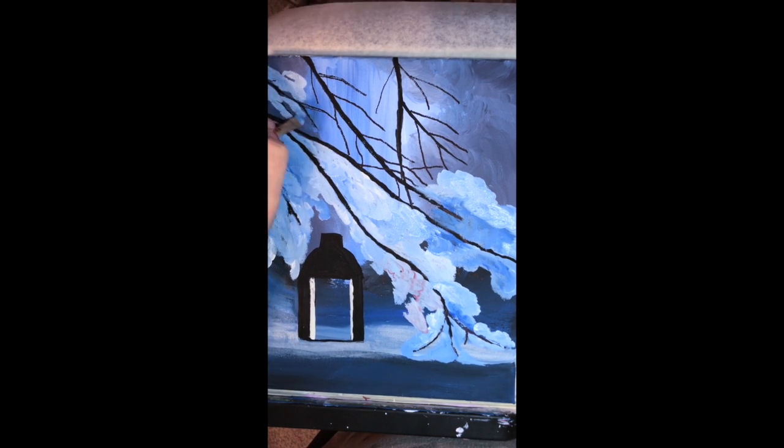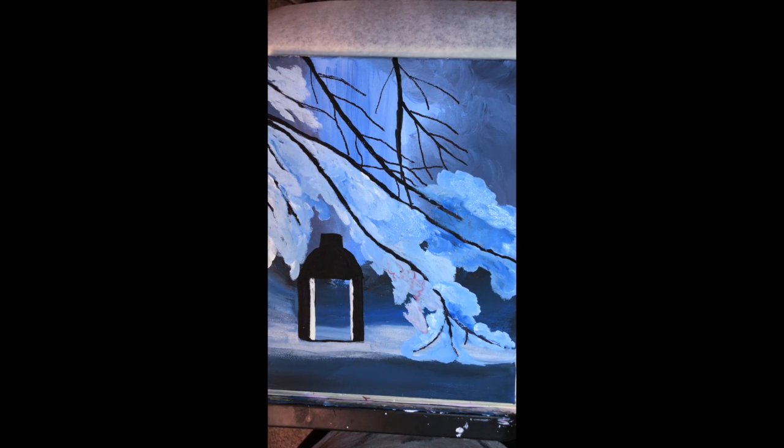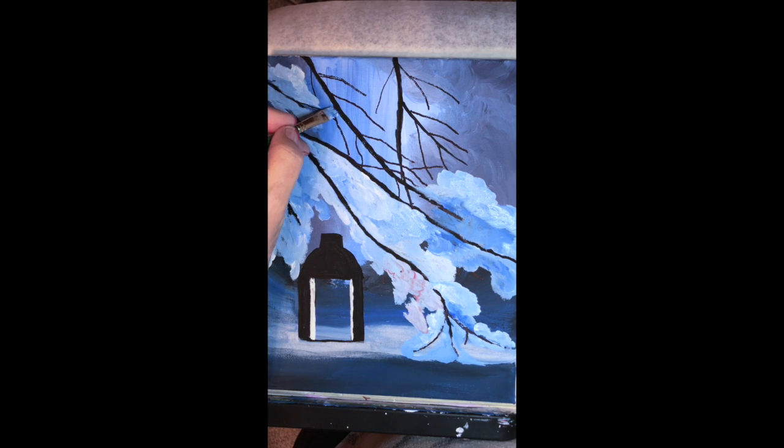So once we've gotten this first layer of snow on, and remember I said this doesn't have to be perfect, we're going to go down and work on the lantern. And then we're going to come back in and do our second layer of snow, which will be adding a little more color to it, and adding the highlights from the lantern and everything. So that's the plan.